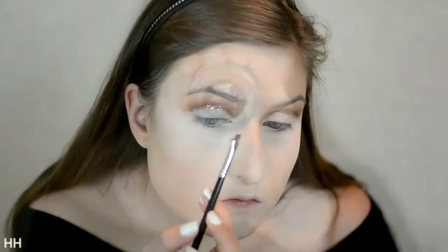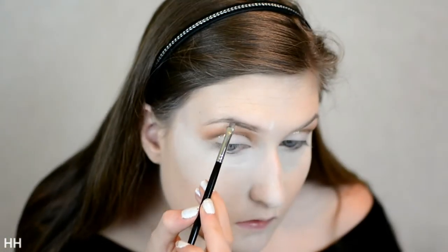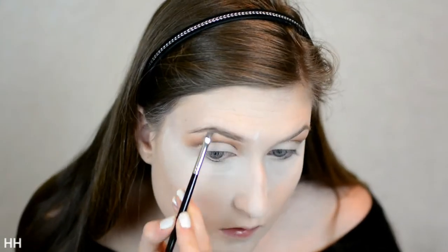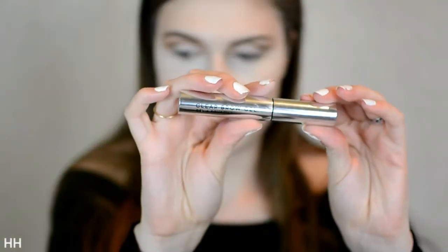Now for brows, I'm using the Anastasia Dip Brow in Medium Brown. And I'm also using her brow brush that she sells. I got it off of Sephora, but it takes me a long time to do my brows, so I just showed one in this video. I kind of sped through it. But yeah, I'm just filling in my brows.